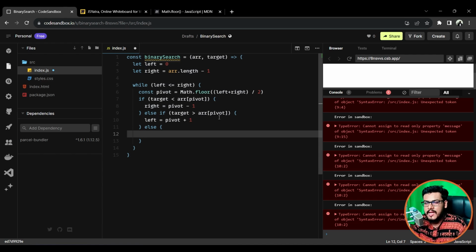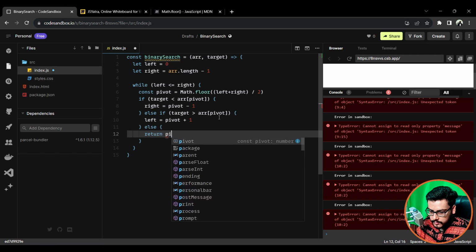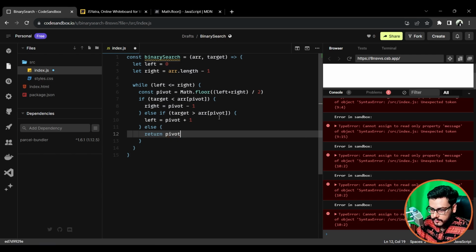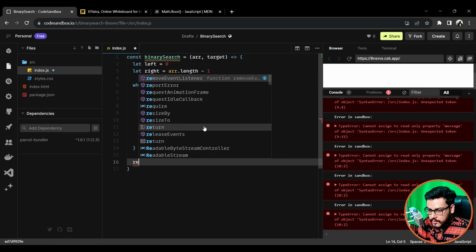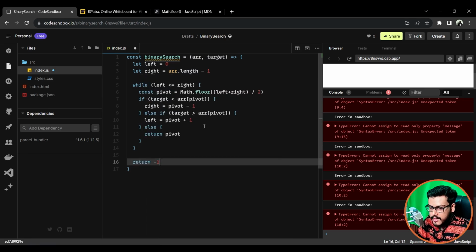this is the case where we found the element. In this scenario, the target is neither less than the middle element nor greater than it, it is exactly equal to the middle element. Then we return pivot. Okay, we got the pivot. If it is not matching any of these cases, we ran the complete while loop and we didn't find the element, then we'll return -1.